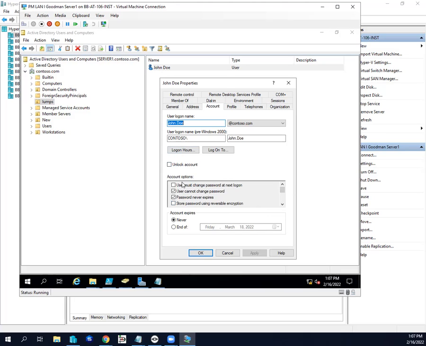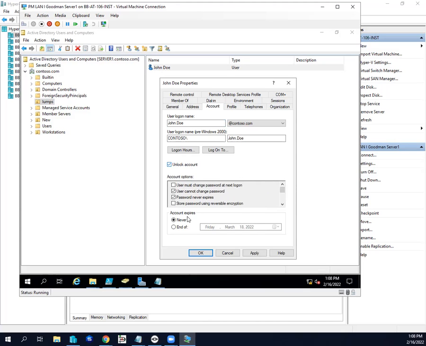Once the account's running, you're probably not going to change much of the account options. Maybe if the user forgot their password and you need to reset it, the user must change password at next logon would need to be checked. Although that's typically available to you when you right click and say reset password. There's normally an option right there to turn that on at that point. Nothing else is really normally messed with except for certain company business specific situations.